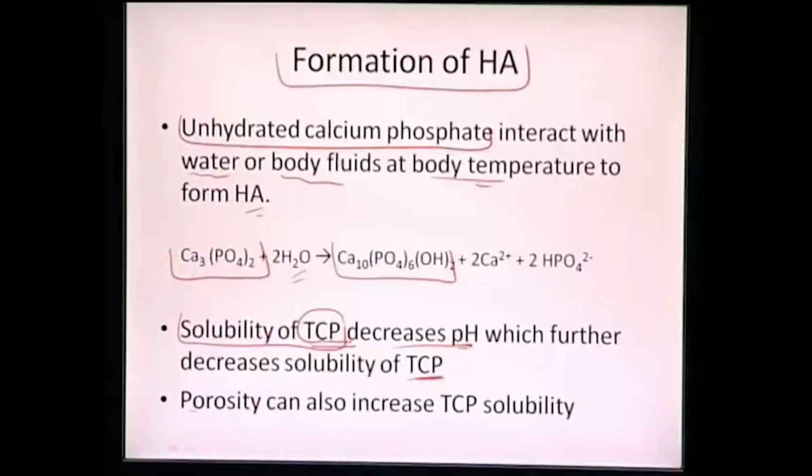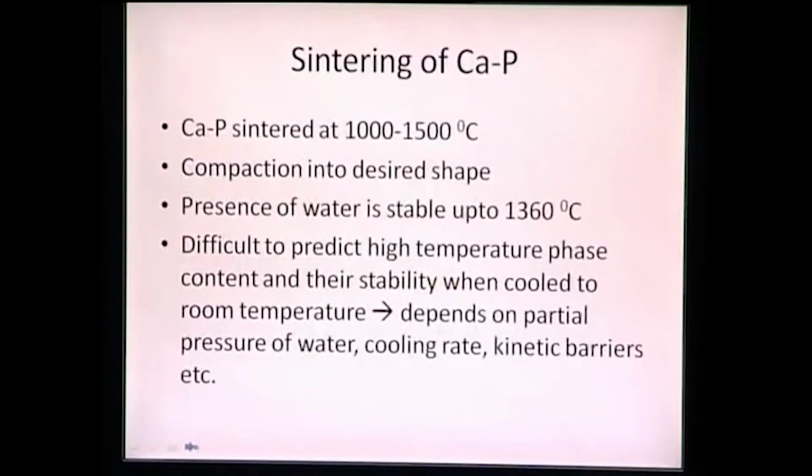And porosity can also increase the solubility of TCP, because there are more interaction sites which can interact with TCP in terms of breaking it down. So we are seeing that tricalcium phosphate interacts with water to form hydroxyapatite, and that is nothing but the dissolution, or the solubility, of TCP.